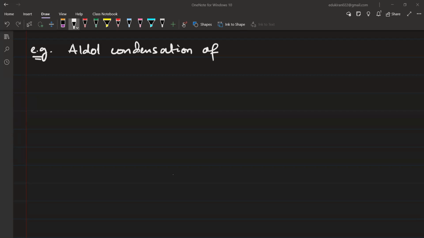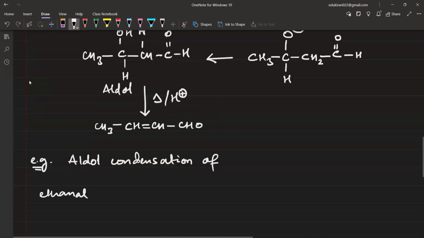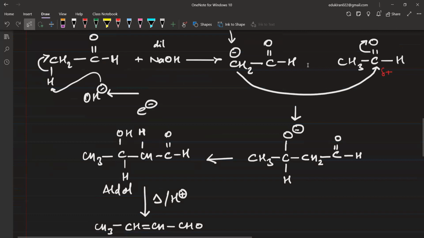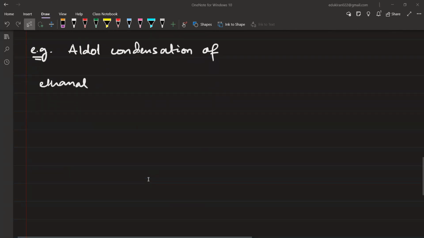Okay. Aldol condensation of the same example, ethanol. So in the previous mechanism part, we have seen that we need two ethanol molecules. There is one ethanol molecule which is reacting with NaOH. Then it is forming a conjugate base. That base is reacting with again one more ethanol molecule. So we need at least two ethanol molecules. You will write two ethanol molecules, and there is a particular way of writing it that is very important. We need how many ethanol molecules? Two. Ethanol has a structure of CH3, CHO.